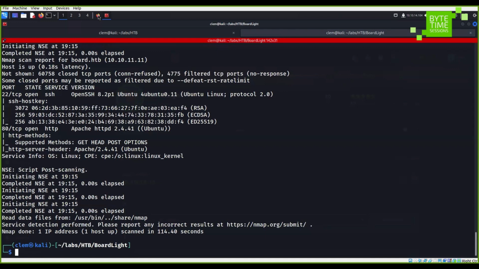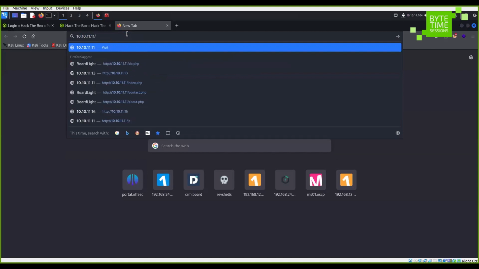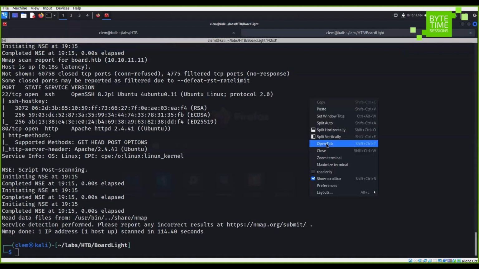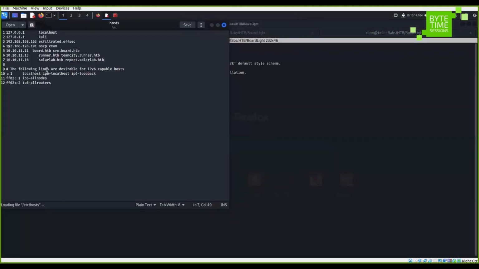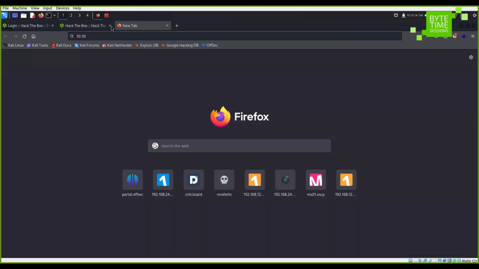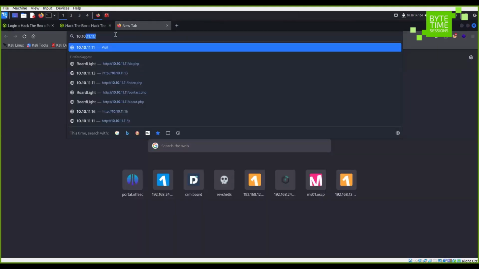So let's see what port 80 holds for us. Let me remove something so that we see all the errors and know what we are doing. I did something with this machine, so you may not see everything, but I want you to see that. Let me comment this out. I don't know if it works. Yeah, I think it works. So if we run the IP to see what's on port 80, okay.